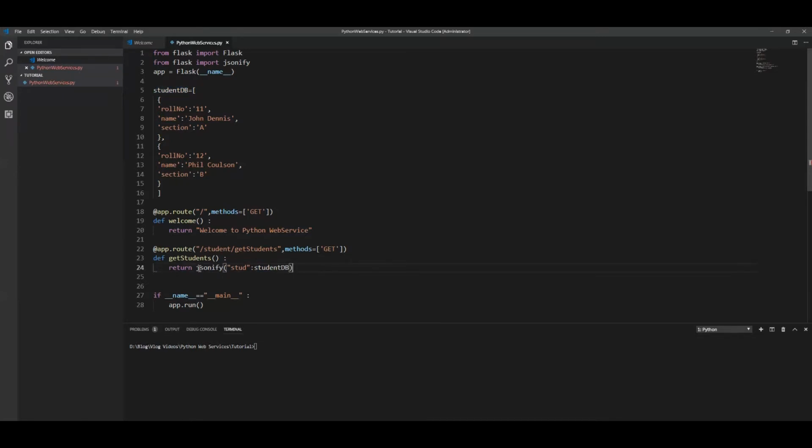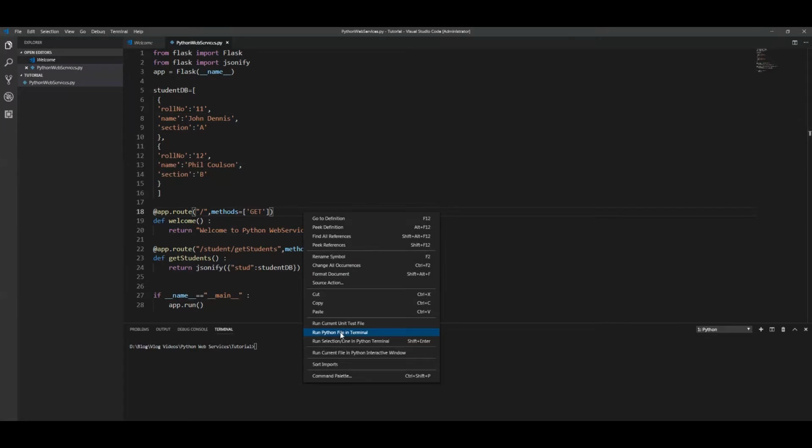So jsonify is taking a collection. The one is holding the key, which is nothing but student. It can be any reference, and the value is student DB, which is nothing but your local repository. So when you run this particular method, and if you call this particular API, you will be able to get all those student information. Let's try that.